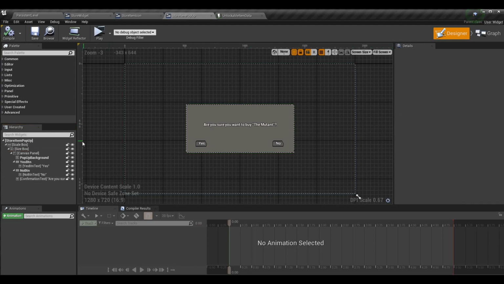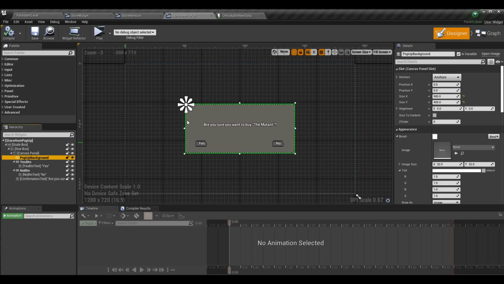Now those are the containers. The important things here are the little pop-up itself, which I just have as an image background, so you can make this whatever you want. But I've added an image to the canvas panel that I called pop-up background, and I have set it to a particular size here. That is just the size that I like.